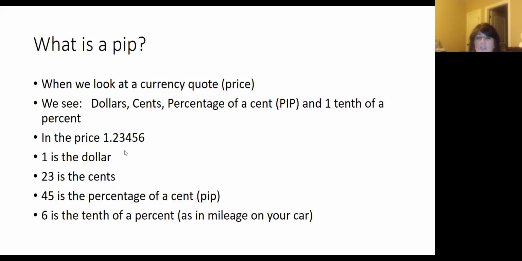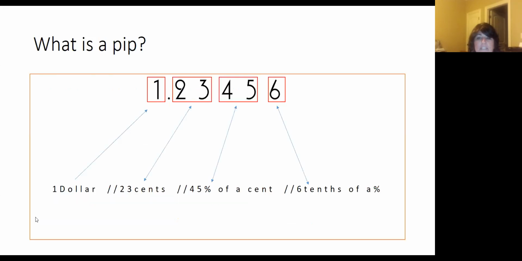You know, in the mileage on your car, how that last digit goes 6 and then 7 and then 8 and then 9. And then when it gets to 0, the number next to it goes up 1. That's exactly how this works. That's how I think of this, as the mileage odometer on my car. So let's look at this next slide.